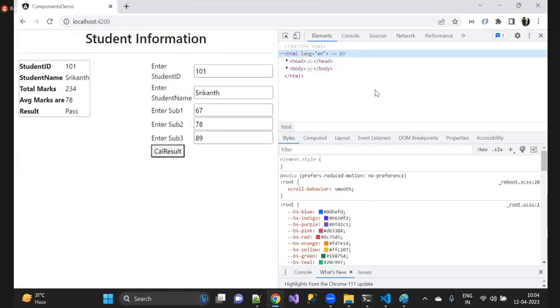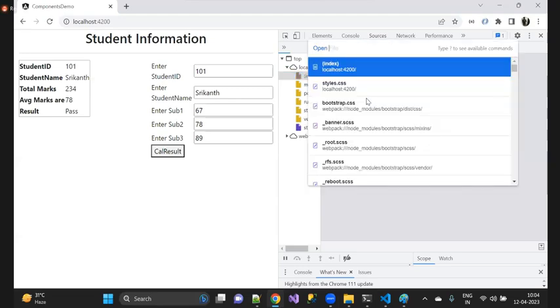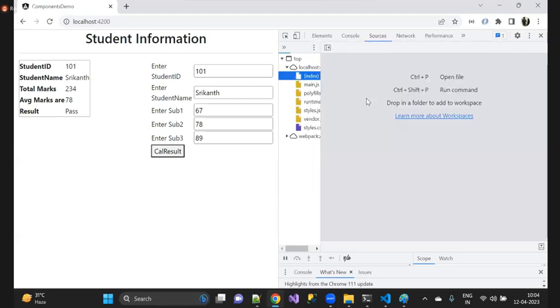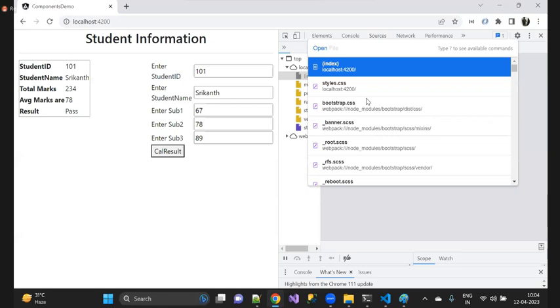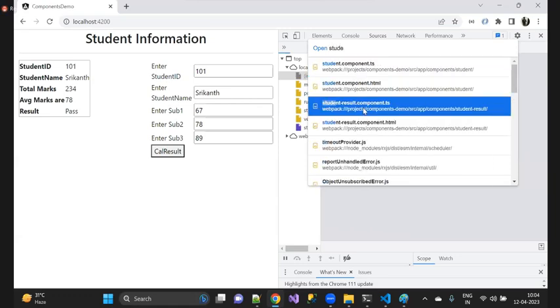In this developer window, go to the sources and give Control P. Then I can give student result component dot ts.